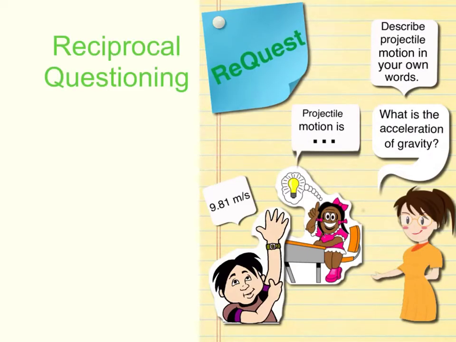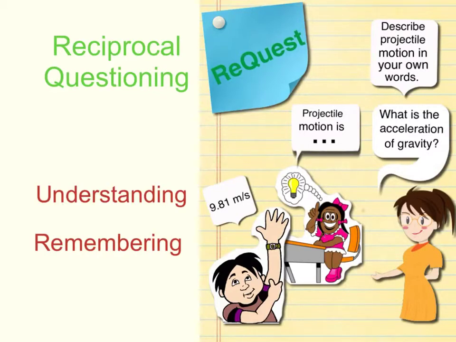The activity begins with students asking the teacher questions about the material. These can be clarifying questions or questions that go deeper into the material. In the next step, the roles are reversed. The teacher asks the students questions. It is during this step that the students demonstrate remembering and understanding, depending on the question.